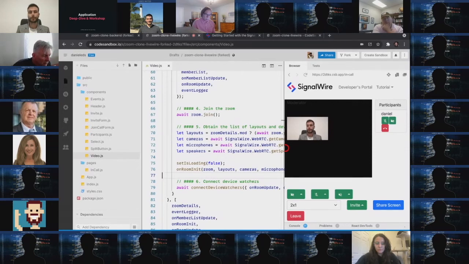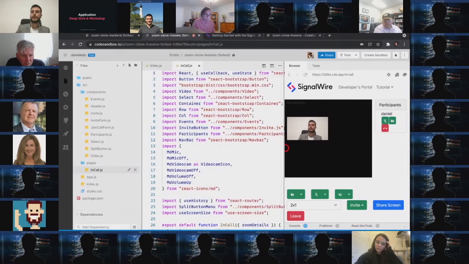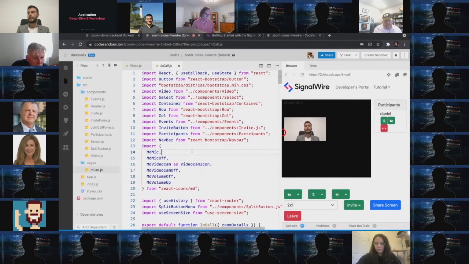So now we're going to implement the functionalities for the buttons. Let's go in the code page, which is actually responsible for the UI. You find it in source pages in code.js. So let's open this new file. All right.